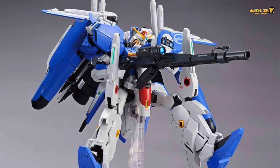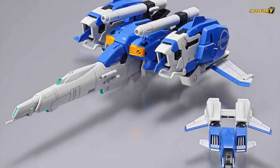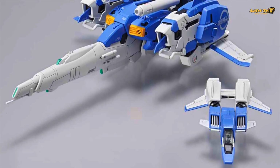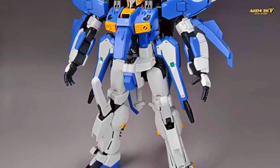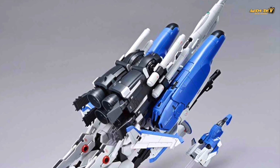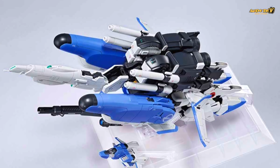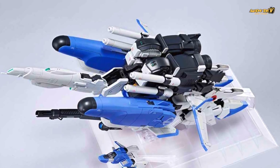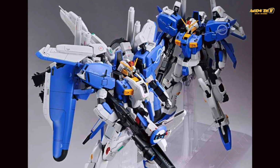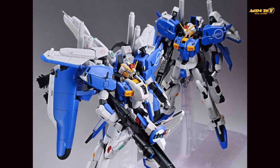So I suppose for those of you who actually built those two, the EX-S and S Gundam, before, you'll probably be happy that at least now you get everything in one box. But the build experience is roughly the same, and there are quite a lot of recycled parts from the Deep Striker as well. That is the only thing that's a bit of a bummer, because I think most fans wanted a big evolutionary change into a 2.0 Master Grade kit that they're paying good money for. So I guess those were the honorable mentions and also the disappointments for 2019. I wouldn't say worst, but it's just really disappointing given how much you're paying for the kit itself.